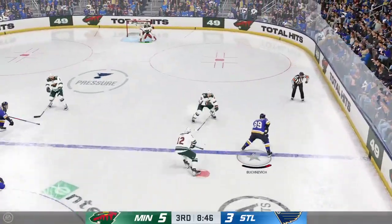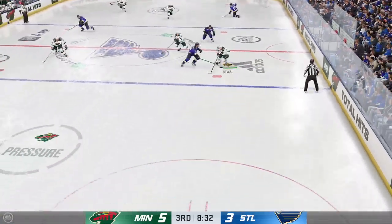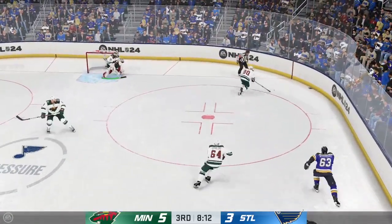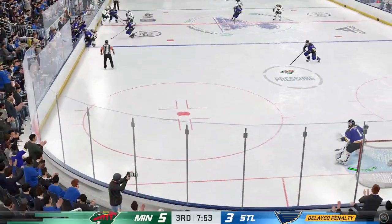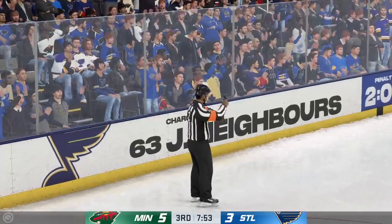A ton of goals on the board tonight, and you know that both teams are looking to pad their stats. A lot of players in on the action. That's got to give you confidence and make you feel good. The Wild have taken possession along the wall. I know I stepped on your toes there, James, but had to react to that massive hit. Play whistle dead, penalty coming up.